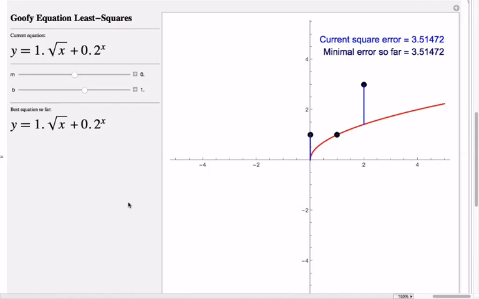But as mathematicians, let's figure out what's going on behind that curtain, that technology. How does this all work? And more importantly, how can we harness it to find equations of best fit that are not necessarily straight lines? But if we have a particular kind of equation in our own minds that we'd like to fit to a set of data, how can we do that? And in particular, how can we do it when we can't expect that that curve will exactly go through all of our data points? So your 5 different groups today are going to be working on 5 different kinds of equation models to fit to a set of data. You'll all have the same set of 3 data points to work with in just a moment.